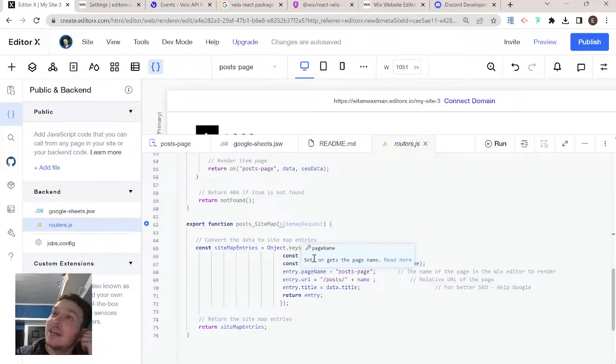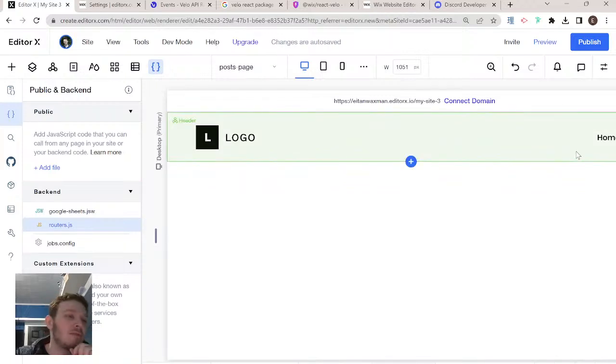One little thing about router pages that was an issue that I ran into was that Wix forms don't work on router pages. You can build custom forms, which is actually what I do most of the time. I very, very rarely use the pre-built Wix forms, because it just puts you in a very limited position. I mean, it's a great solution for people who are looking for no code. They're looking for easy things to put on their website and get out there, and I totally support that. But if you're building a custom solution, then using Wix forms really puts you in a corner in a lot of things.